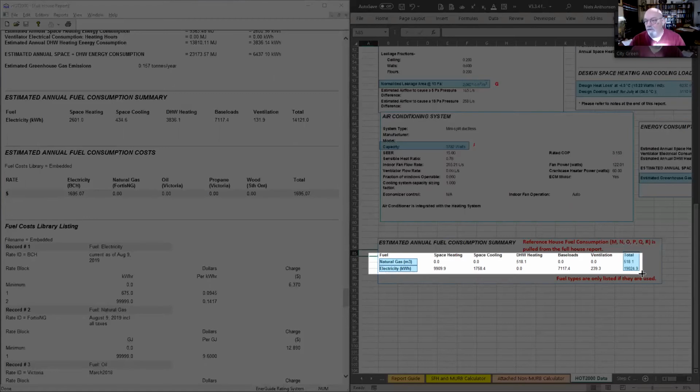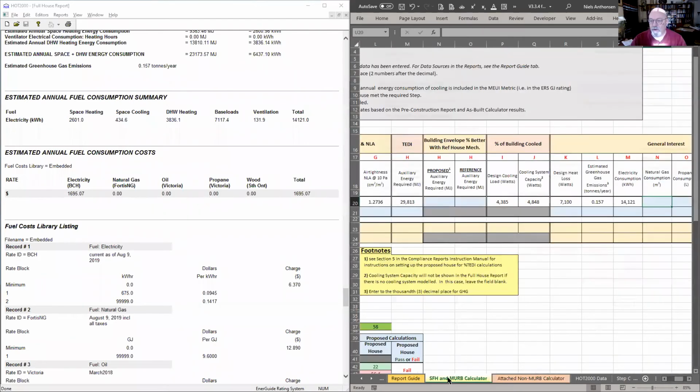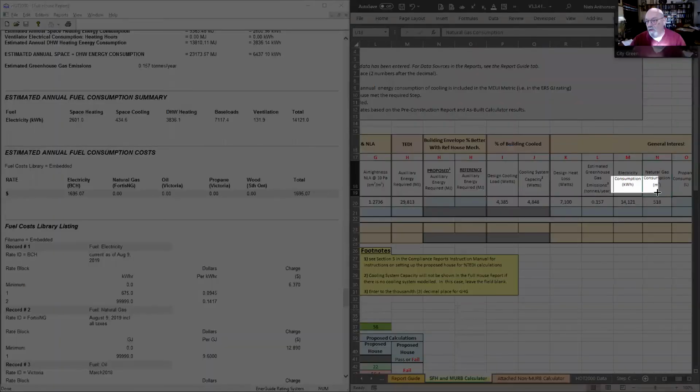Cubic meters. So 518.1 cubic meters. If that was our file, we would be back here and we would put in 518.1 cubic meters. And you'll notice that the units here are kilowatt hours for electricity, cubic meters here, and propane consumption next door is liters.